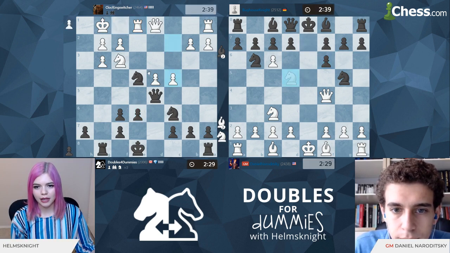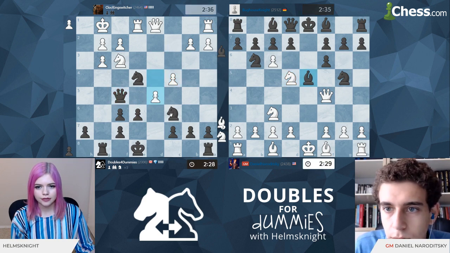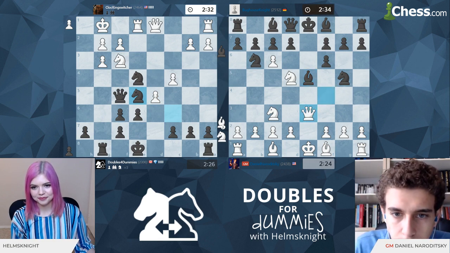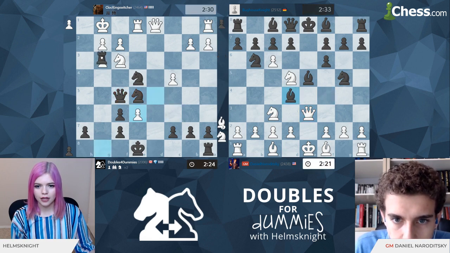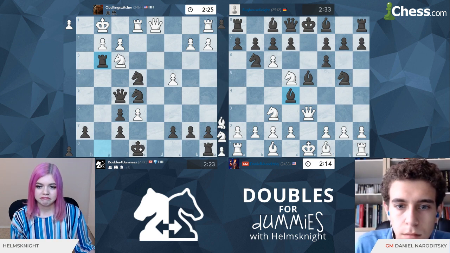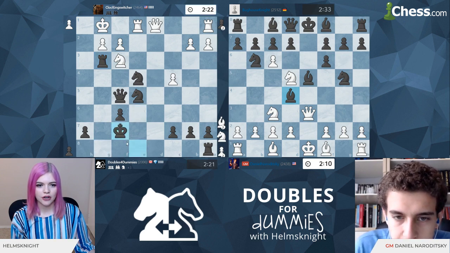I'm just going to try and break the pin on my knight here. There we go. Should be good. I'll go knight to e5, threatening queen takes f2 if he takes. All right, I'm going to play the crazy move, rook takes g3. I feel like I have attacking ideas here, but I can't quite put my finger on it.